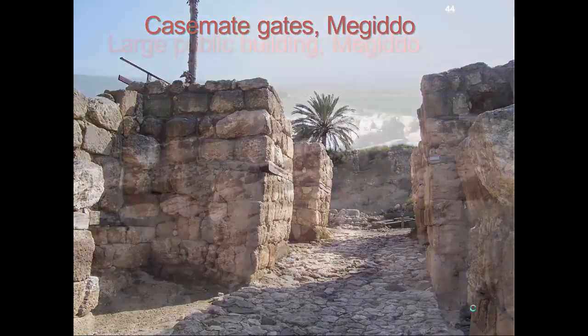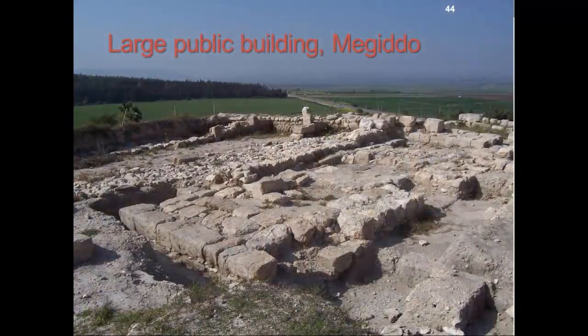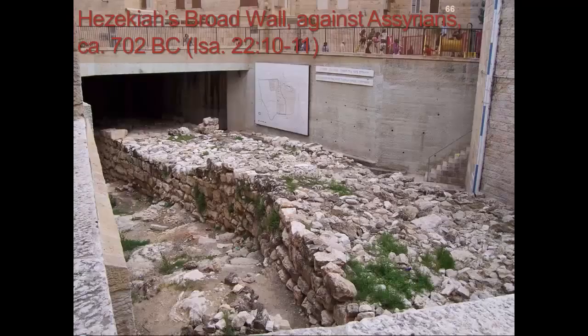Consider also the foundations that we see at Megiddo. Notice how carefully dressed are these stones. These are not haphazard field stones. And that construction at Megiddo, again, would have predated the construction of this wall. So it's not a matter of them not knowing how to build a carefully conceived wall. It's that this was done in hurried fashion.